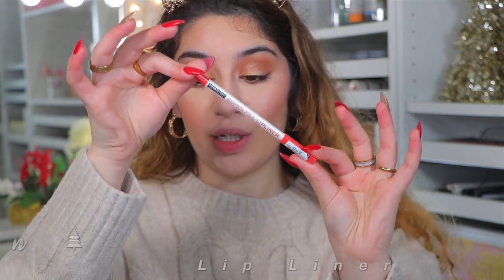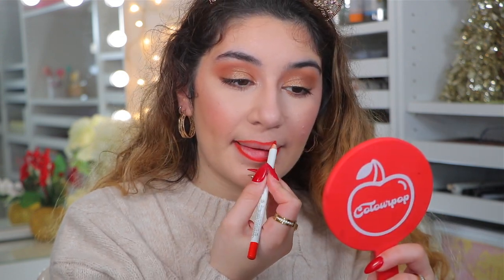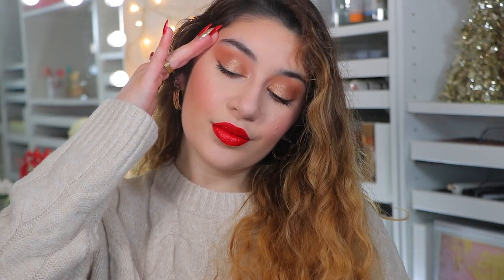This is pretty much the look, and now we're going to move on to the last and final step — the lips. This is the Real Love by Revolution lip liner, the super fill lip liner in the shade Babe, which is a beautiful bright red. Super creamy and super sharp, which I love. I'm going to finish it off with the Revolution Pro Hydra Matte Liquid Lipstick, which I have not tested and I'm very excited to try out. This one is in the shade Red Drip — it's like a cream formula. The prettiest bright red festive holiday lip. It's like the perfect true red.